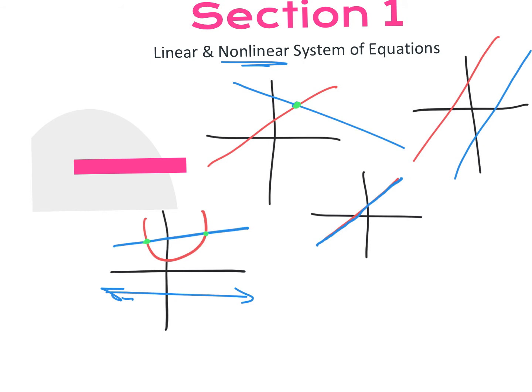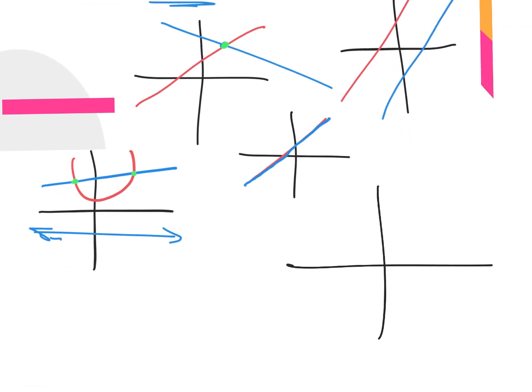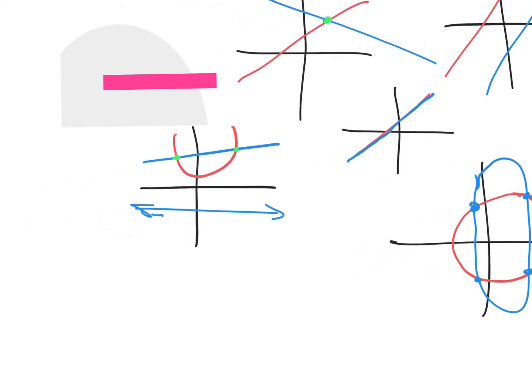This would be an example of no solution. For the nonlinear systems, you can also have a circle and an ellipse. For example, we could have a circle that's graphed here, and then you could have an ellipse that's on top of it. Notice this would hit it in 4 different places. So when you have a nonlinear system, there's more than likely going to be more than one solution. Now you could have a parabola and a line, and the line could hit the parabola at the vertex, and that would be one solution. So all different scenarios are going to happen when you have nonlinear.